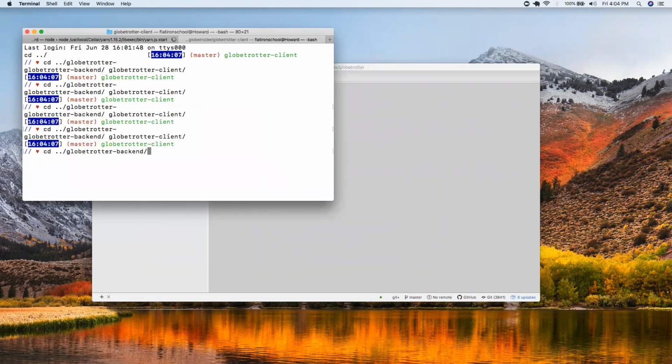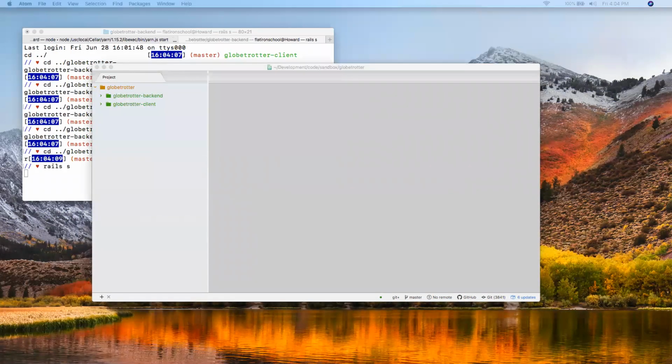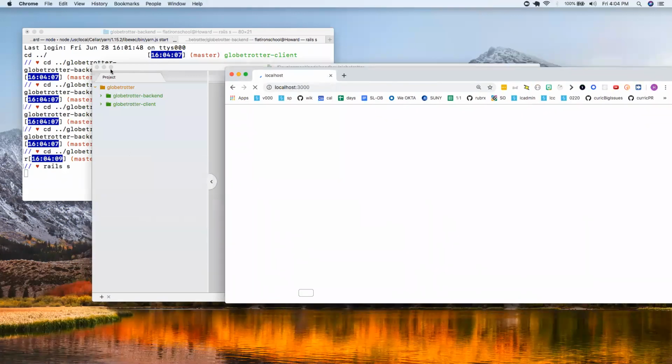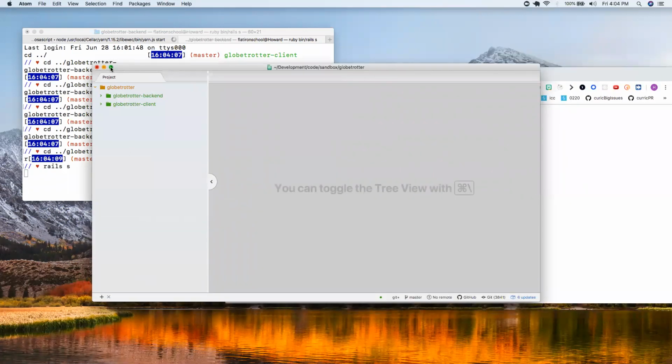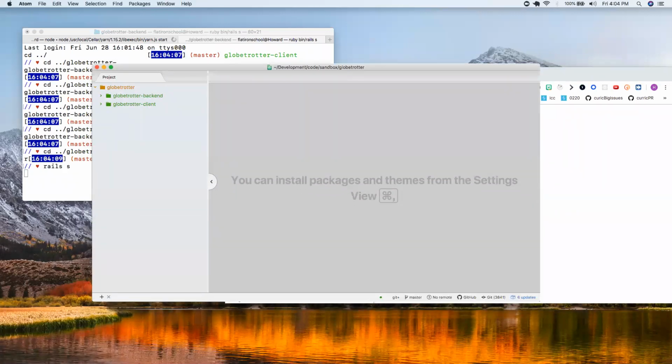This is the backend, Rails S. By the way, as this thing gets up and running, if you all recall the last meeting, I kind of glazed over a navlink issue.